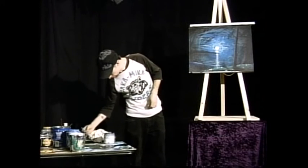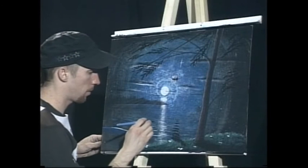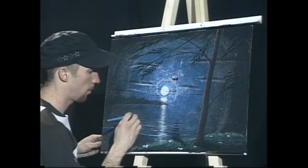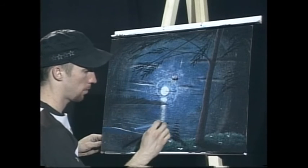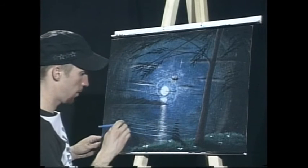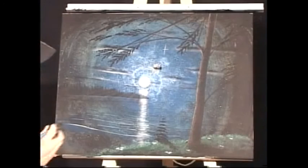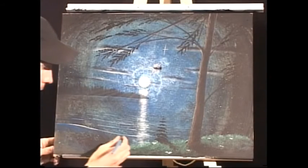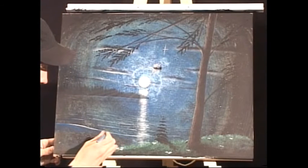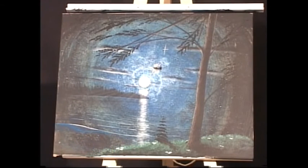Brush it off if you gotta. And so again, just with the thin little suggestions here, getting closer as it comes towards the distance. Just like that. Okay. And we go back to the blue, and I'm just going to trace this undersided edge. Okay, see, like this.